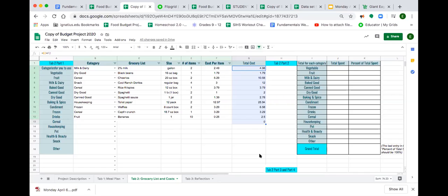So your job is to look up the prices. You got to make yourself a grocery list, look up the prices, and then you need to work on this piece of using Google Sheets with the equal sign. Equal sign, I'll show you one more time. I'll clear all this out. So I hit the equal sign and I just tell it, what do I want to multiply?